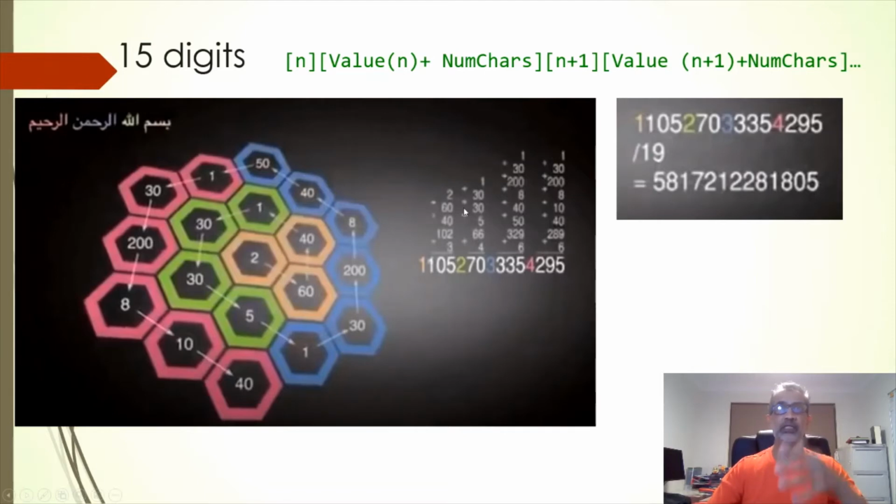Again, it's an interplay of the word's position, number of characters, the geometrical value, and then also incrementally adding on the number of characters in each one of them, which is the num chars over here that I've done. So again, it comes up with a 15-digit number. Amazingly, divided by 19 you get a whole number again. I mean, you get this wrong by one number, and the division by 19 will fall. You'll get a fractional number, a decimal point will happen. But it's quite amazing that even this pattern works.